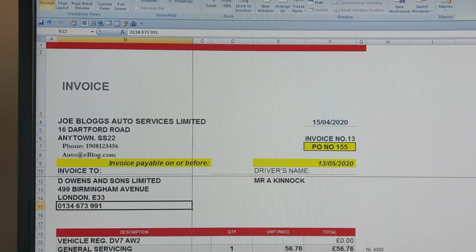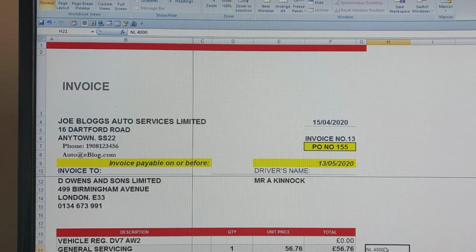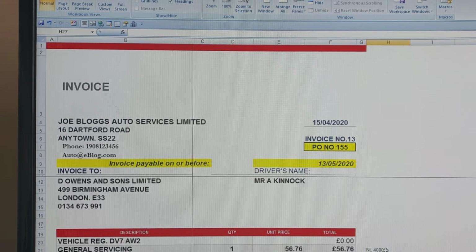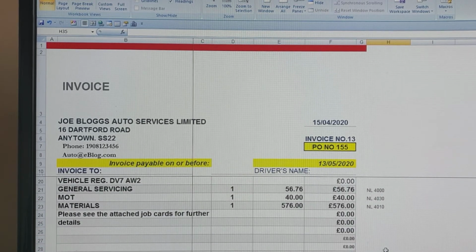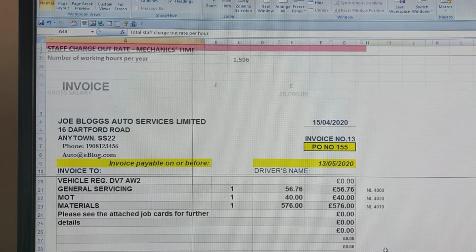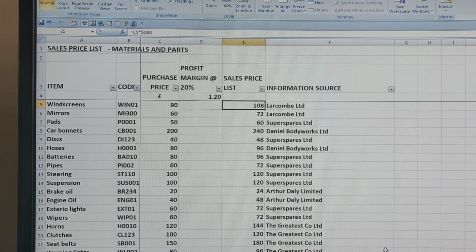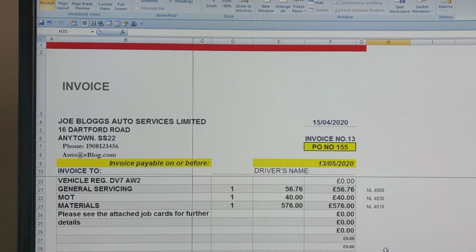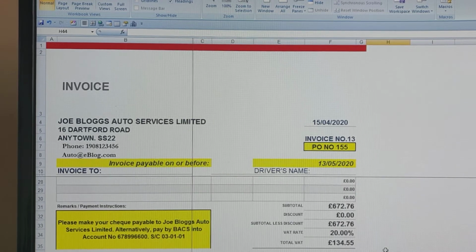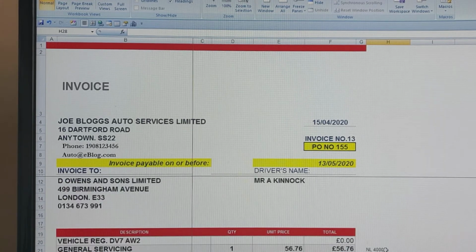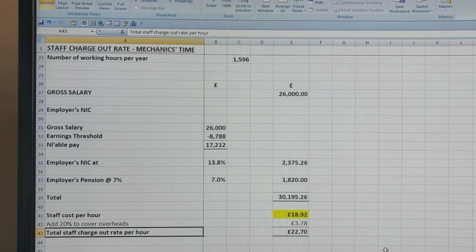Now, the general ledger, this is the invoice. The first item here, I've already coded the invoice. General services is coded to account reference number 4000. That I'm going to deal with first of all. Now, I'm going to look for that in the nominal ledger. First of all, let me put the whole amount in the sales ledger for the customer. The customer in this case is DON, one of our customers.